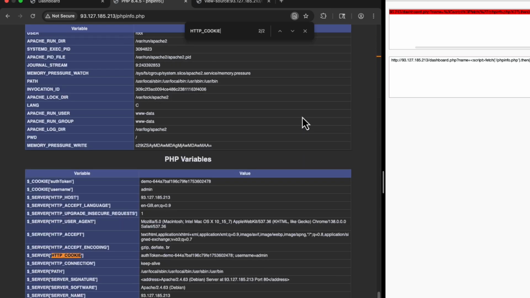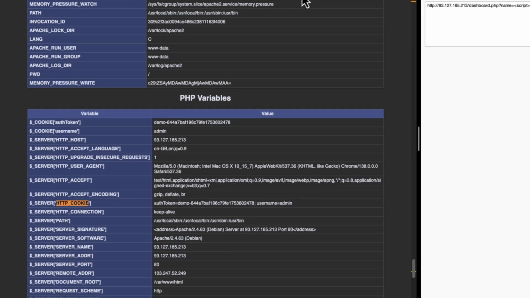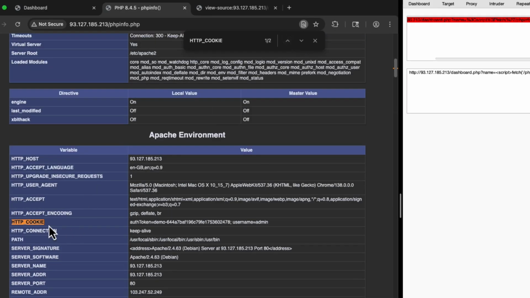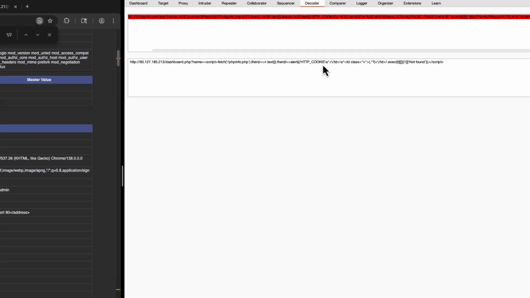HTTP_COOKIE, you see, this is the actual value that we're going to parse. If it is able to do that, we'll get the value. Otherwise, we'll get the error, which is not found. This is the value that we're going to get as an alert.